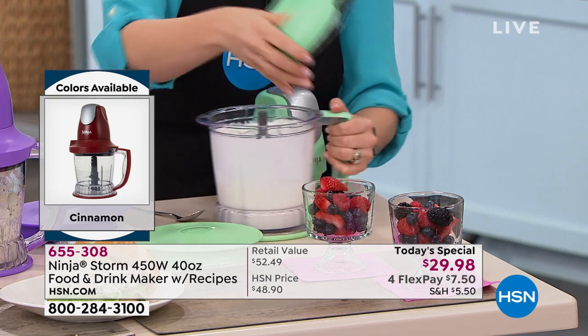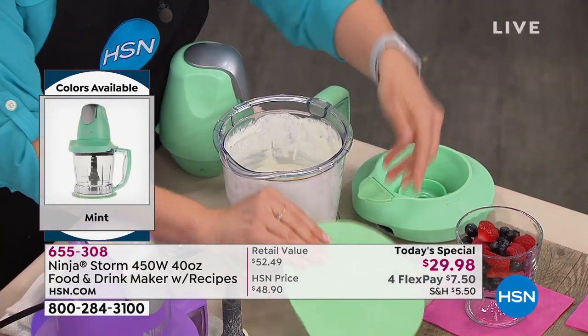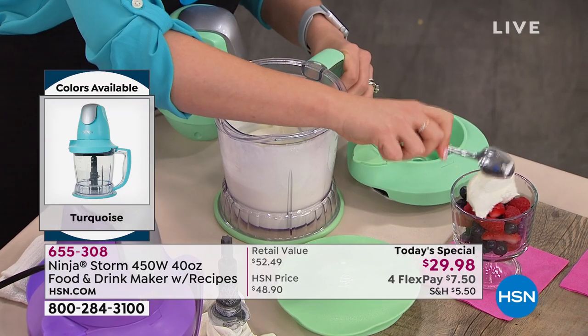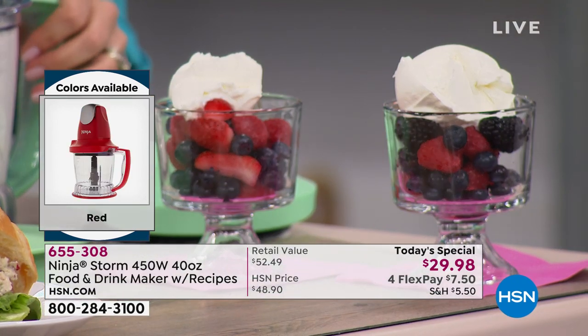And we've gone from breakfast to lunches to snacks to desserts to drinks. We've done it all. And so now I just made a basic whipped cream. So this is one ingredient. This was just heavy whipping cream. I just pulsed it in there for a little bit longer and it whipped all the air in there, so I didn't have to get out my whisk. I didn't have to work out my arms.